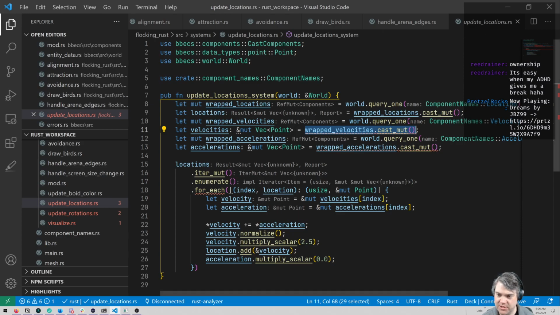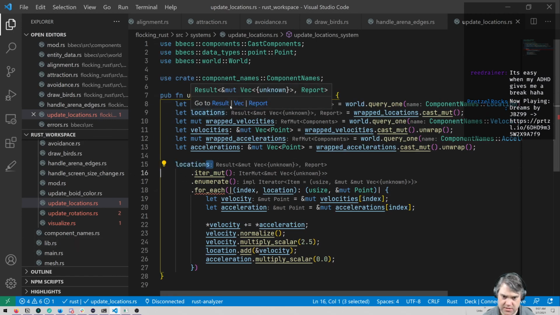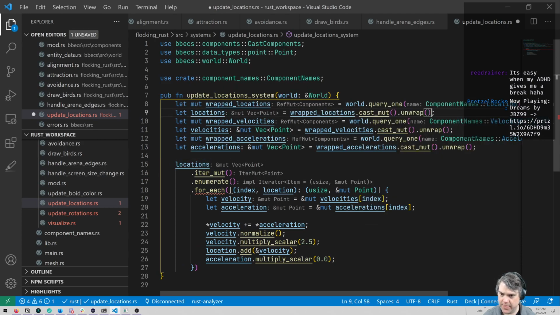Okay, so then this is update locations. So every time we cast, we have to unwrap now. Enumerate for each. Okay, so the locations, because I forgot an unwrap here. So that makes you happy in this file.